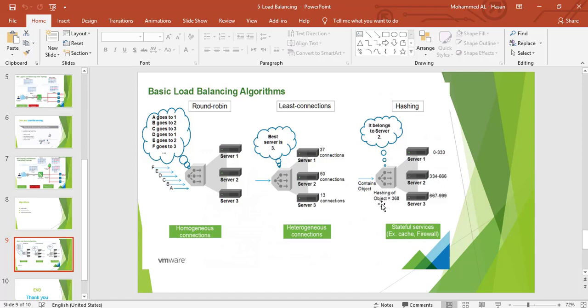As we can see here, the hash is 368, sorry, 368 from this range. So the server is server 2, because this number belongs to the server. Okay.